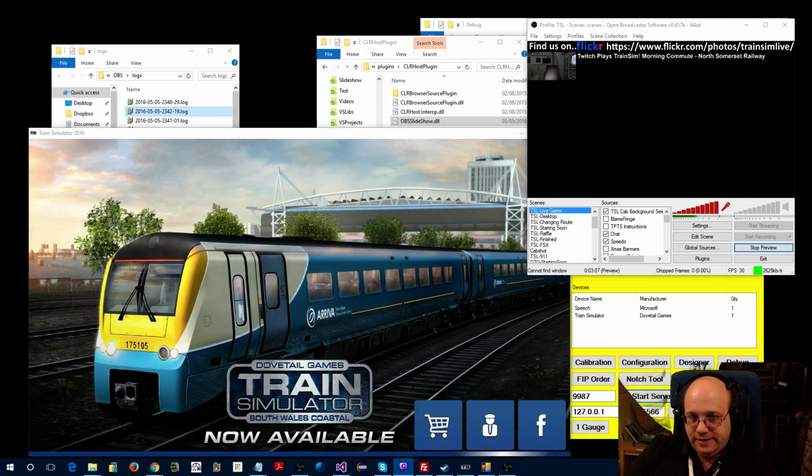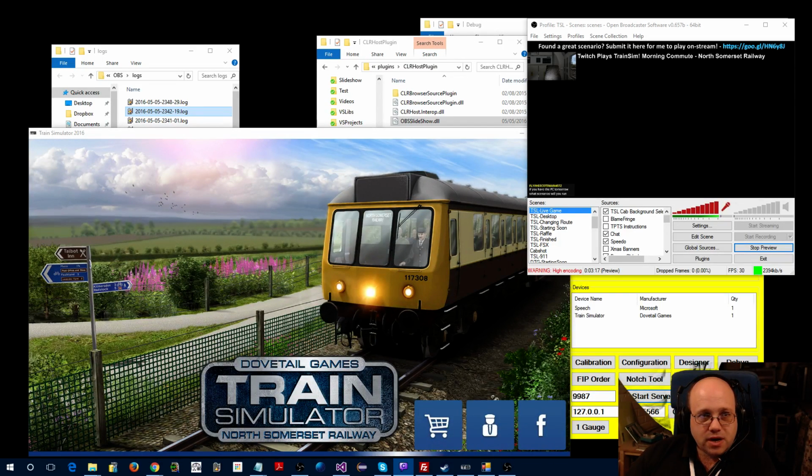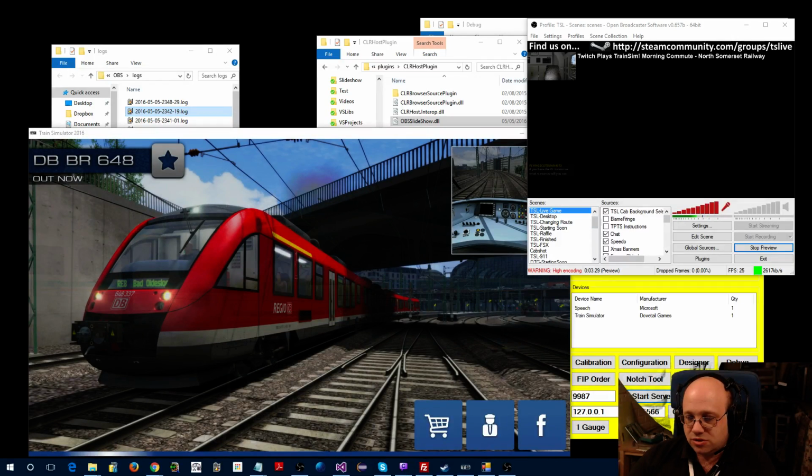Oh dear, oh dear. I haven't thought about what scenarios I'm going to run. I might, to be honest, stick initially to the ones that are on from some of the new DLCs, so the GP30, Black Forest.